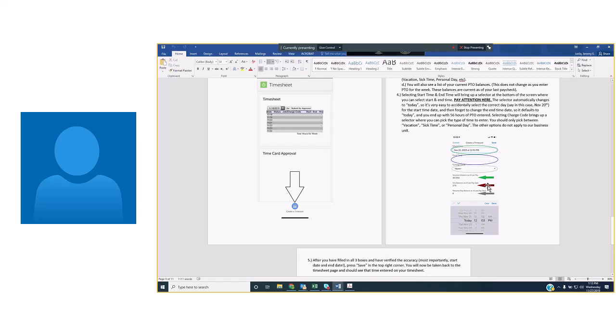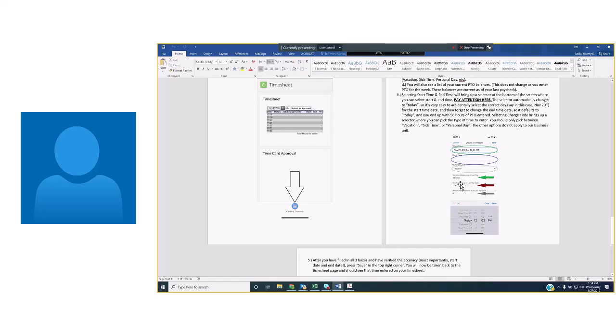So if I'm, say, entering 2 days of paid time off, for the first day, November 21st, I put in 8 hours of personal day balance, and then the next day I'm going to take vacation. When I put those 8 hours in, and then I go to open it up and create a new time card to do November 22nd, it's still going to show 8 hours down here. It doesn't actively update that quickly. It updates every time you get a paycheck.